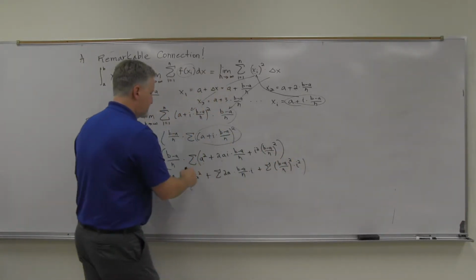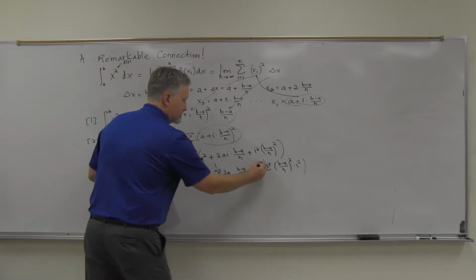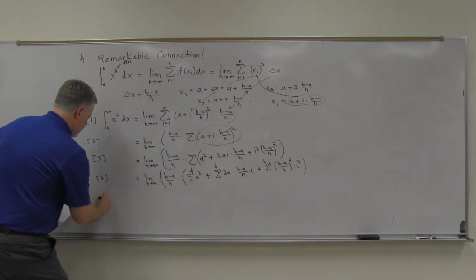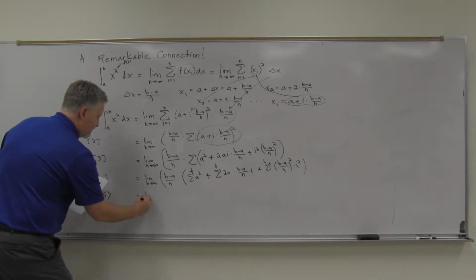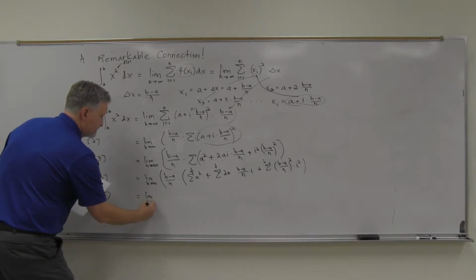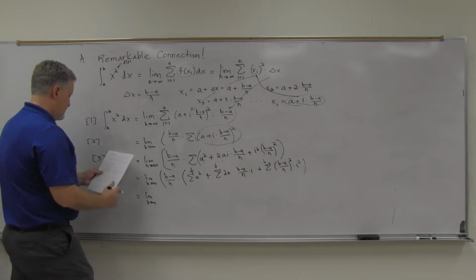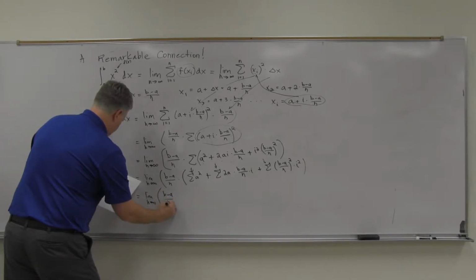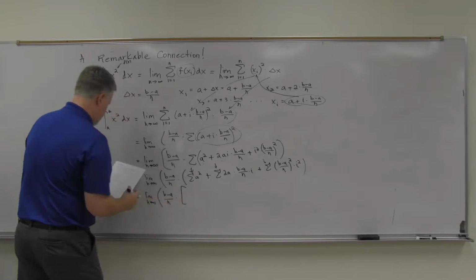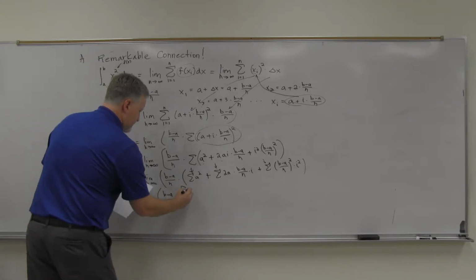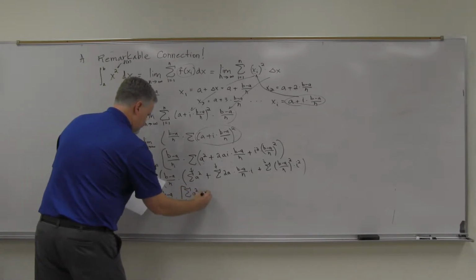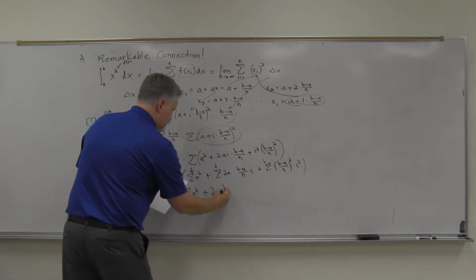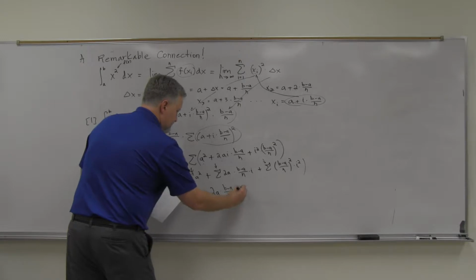So I just did those as separate summations, right? All right, what did I do on line 5? I got that written out too. On line 5, limit as n goes to infinity. All right, so that's (b minus a) over n times the summation of a squared. I didn't do anything with that. Plus some 2a times (b minus a) over n times the summation of i.